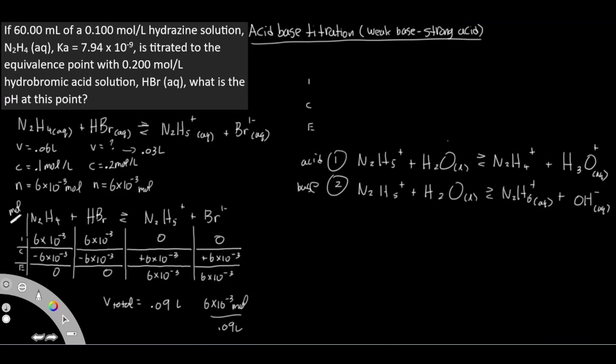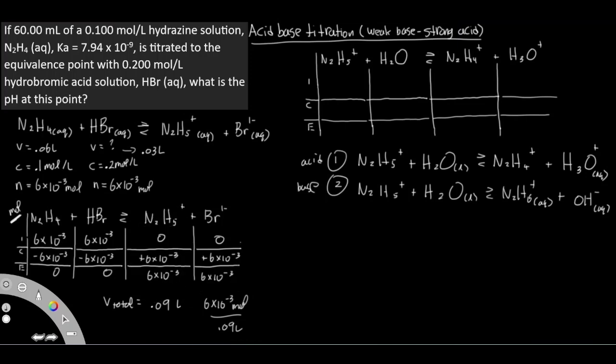So of course, we're going to be now putting this up here in our little ice table. Remember the concentration that we got for this one, N2H5, was 6 times 10 to the negative 3 divided by 0.09 liters. So what was that? It's 0.067 moles per liter. So let's put that over here. Remember, we're dealing with moles per liter now in our second ice table. It's going to be 0.067 right over here, and then, of course, these are null, and we don't have any of these just yet. Nothing is really reacting yet, but we know that this is going to be our negative x. These become our positive x, so you just get 0.067 minus x. This becomes x, this becomes x.